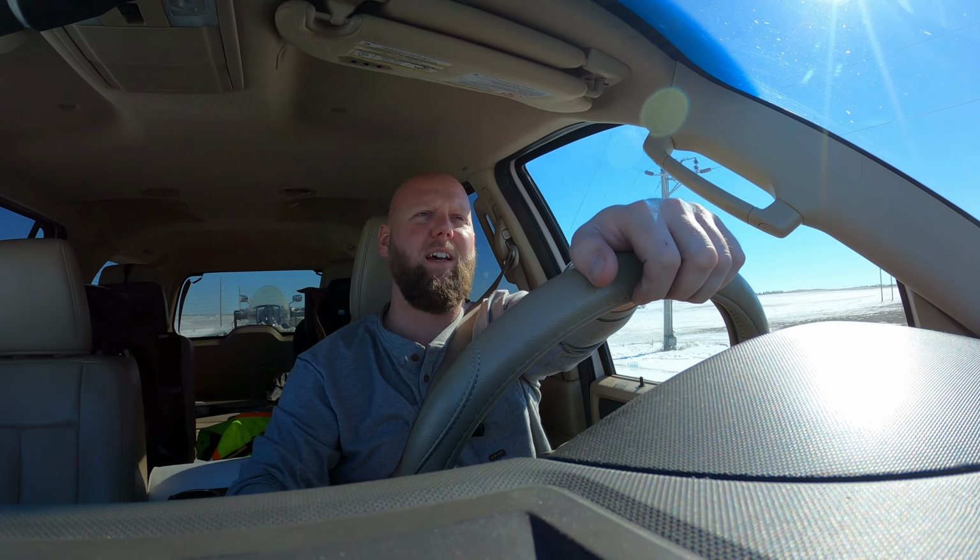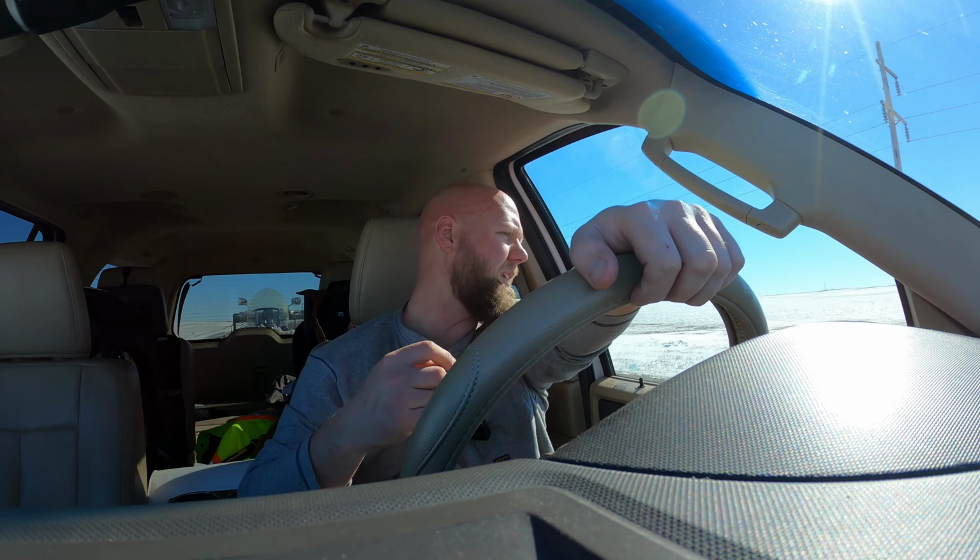But it does run. The seat is broken, the mounting points are broken on the seat. Obviously not great, so we're gonna need a new seat. And then what else do we need? That's it for now that I know of immediately off the top of my head. So a good deal, good price, I'm happy. So we're gonna fix it up. You'll see videos on the channel coming soon. We might use it for the rally and then sell it after, because there's only a few months of the year I can ride, and I really don't ride that much.